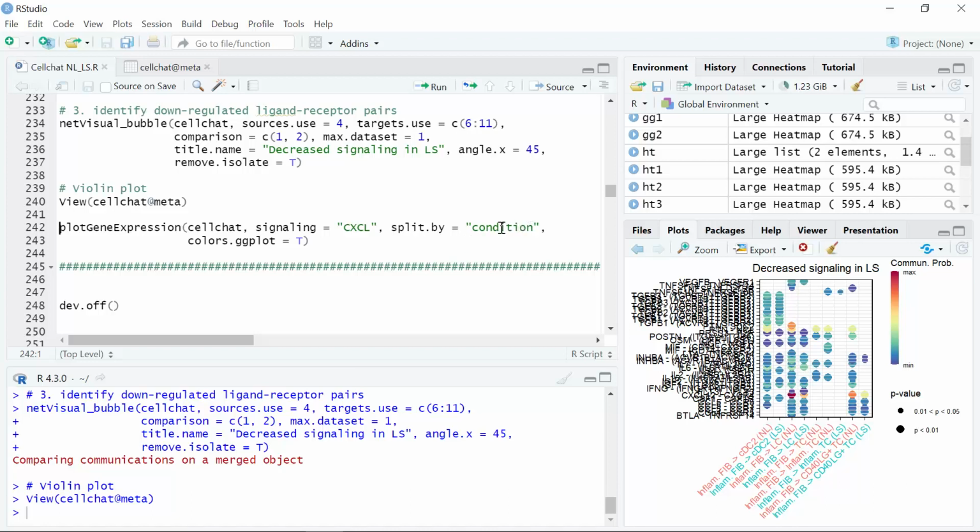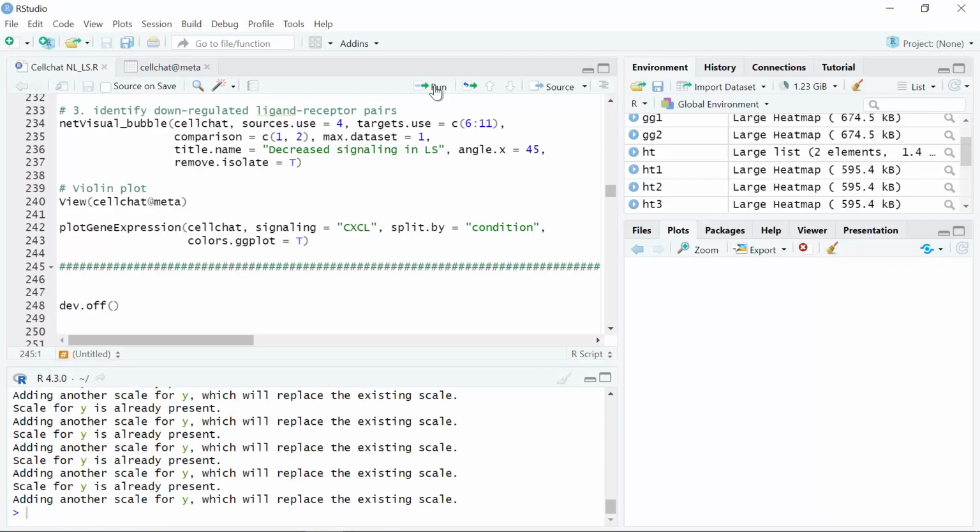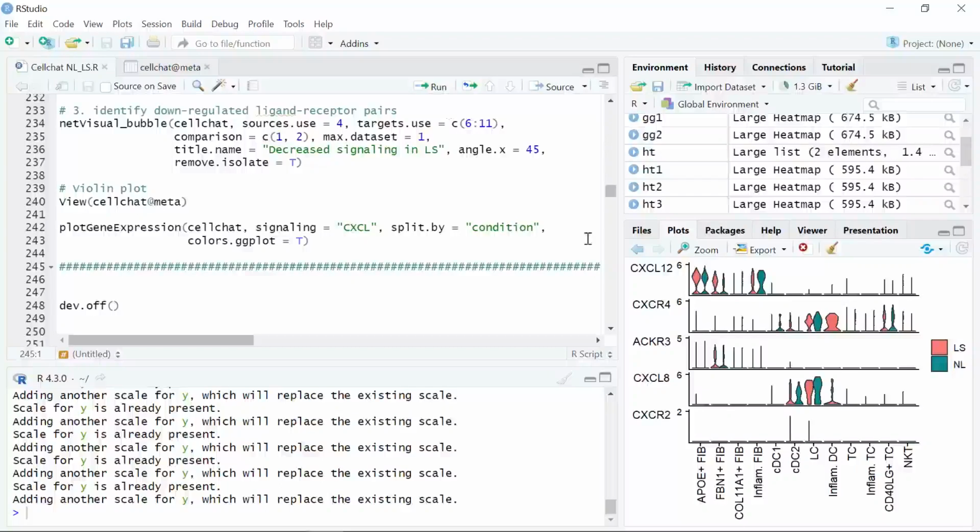Also, we can set it as the dataset. Here we use conditions, then we can make the wiring plot. So we generated the wiring plot to compare the CXCL signaling pathways between LS and the NL group.